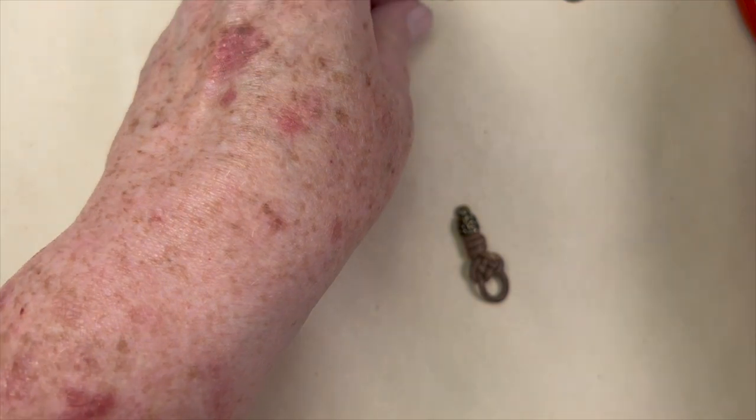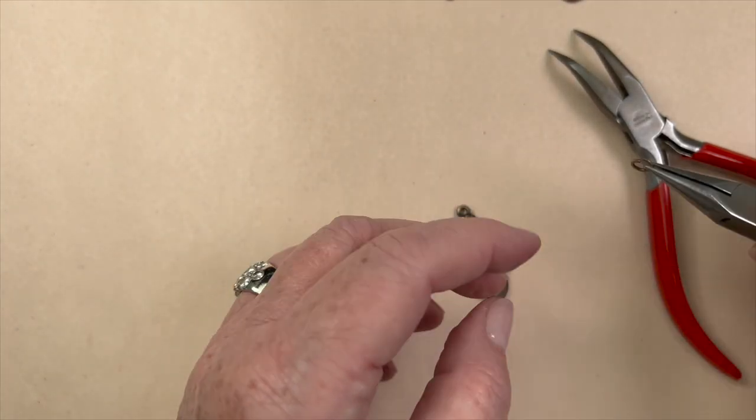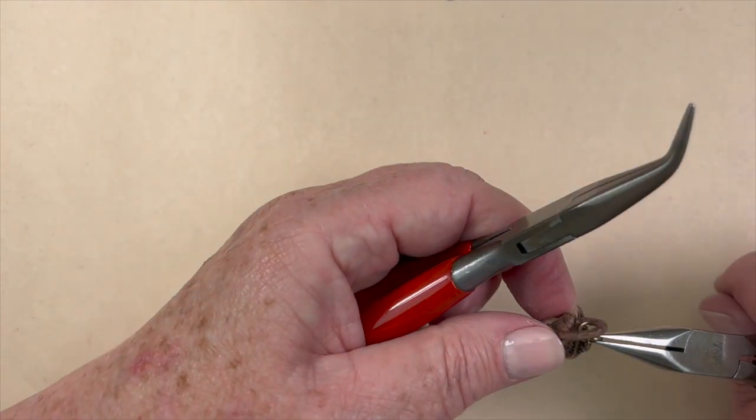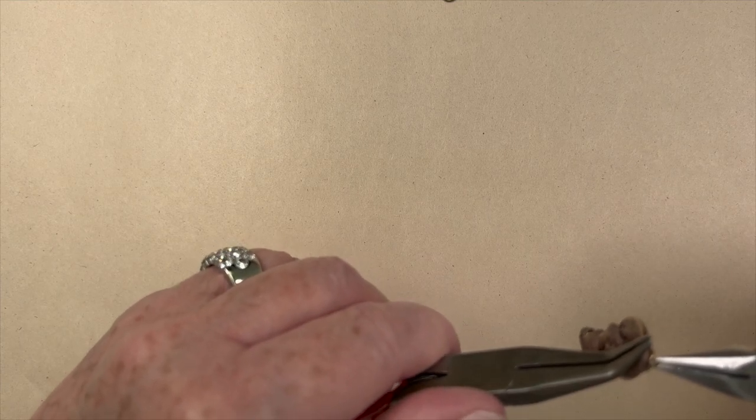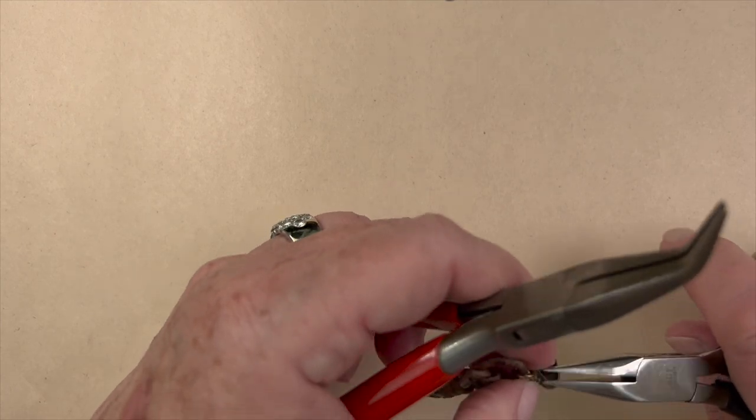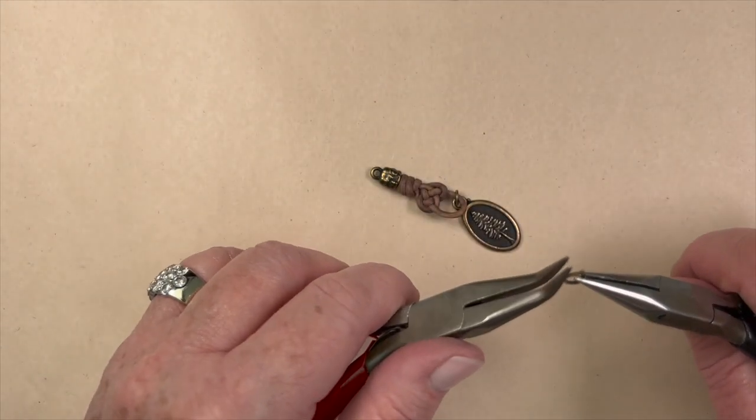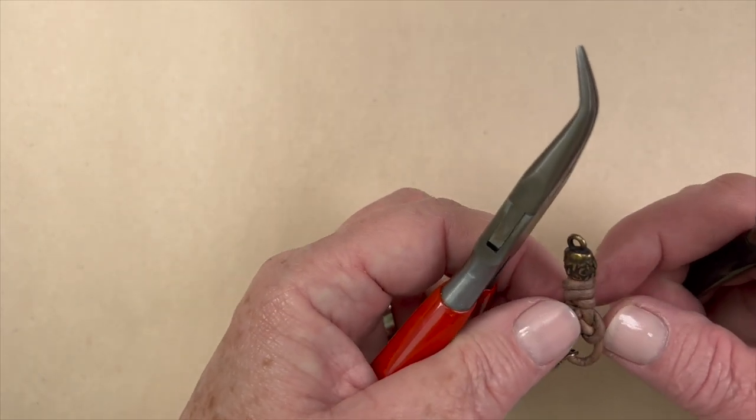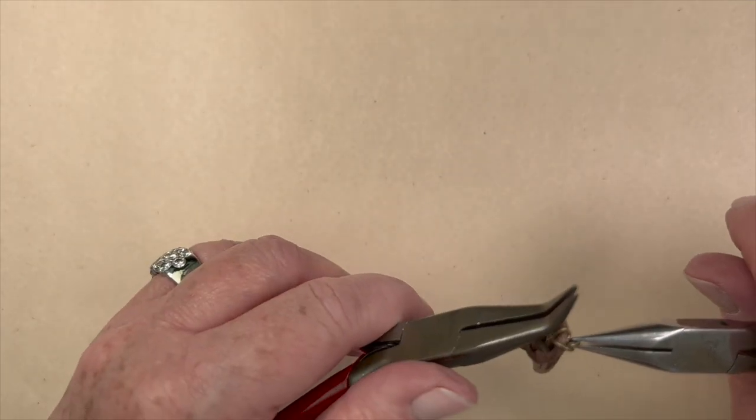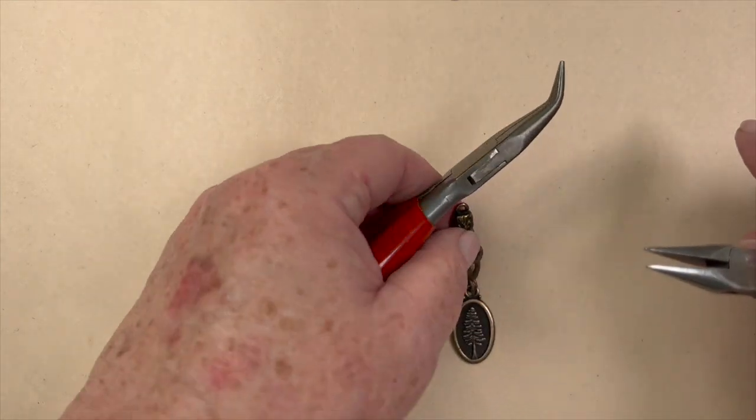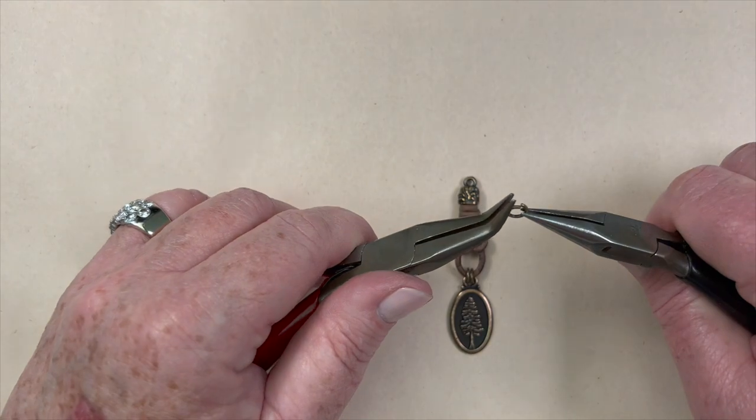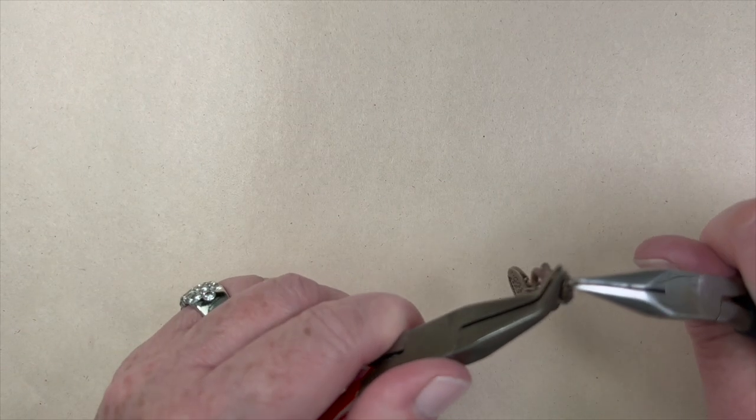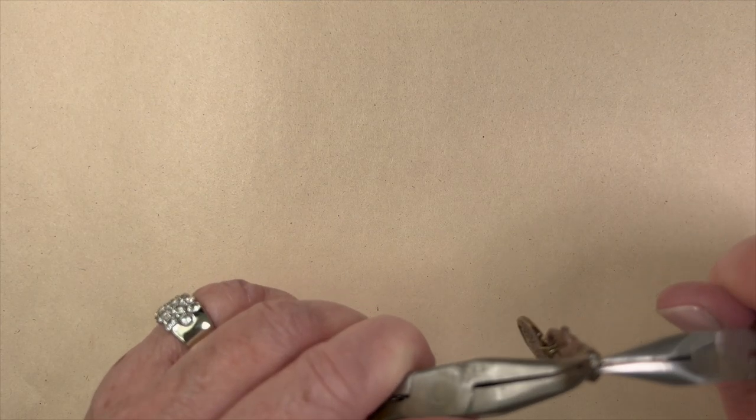Now I've let that dry a little bit, so now what we're going to do is take two of our jump rings and open these up. I'm going to take one like that and use my bent chain nose, and I'm going to run it through the front of my pendant, and then I'm going to attach it like that and do that up. Then I'm going to repeat. I have two jump rings that I put in there just because I wanted it to have a little bit of a beefier look. Now that's flipped around to the other side, so I just want to make sure I've got everything going in the right direction. In your kit we will give you another of the same jump rings to put through the top of the crimp up here, so that if you do want to continue with what I made, you've got the same jump ring as you have in the pendant.